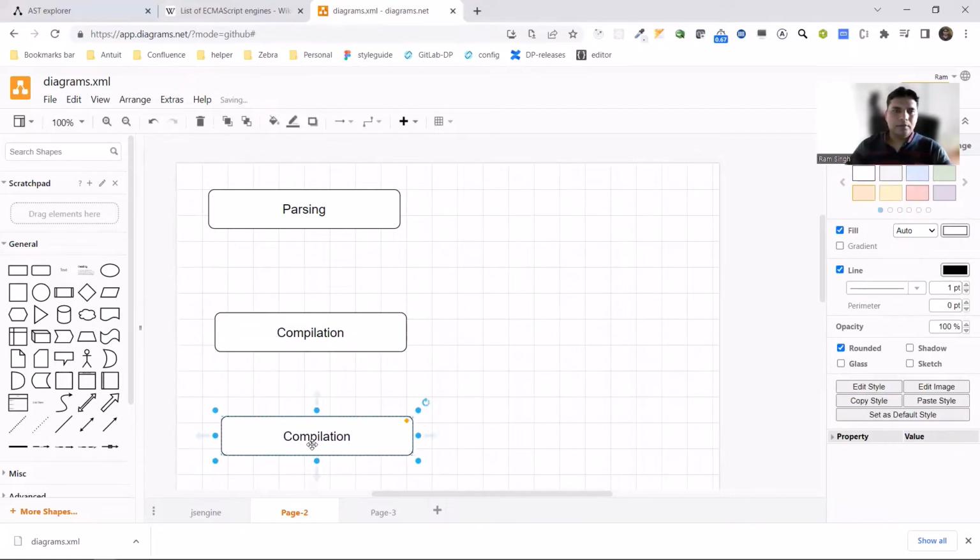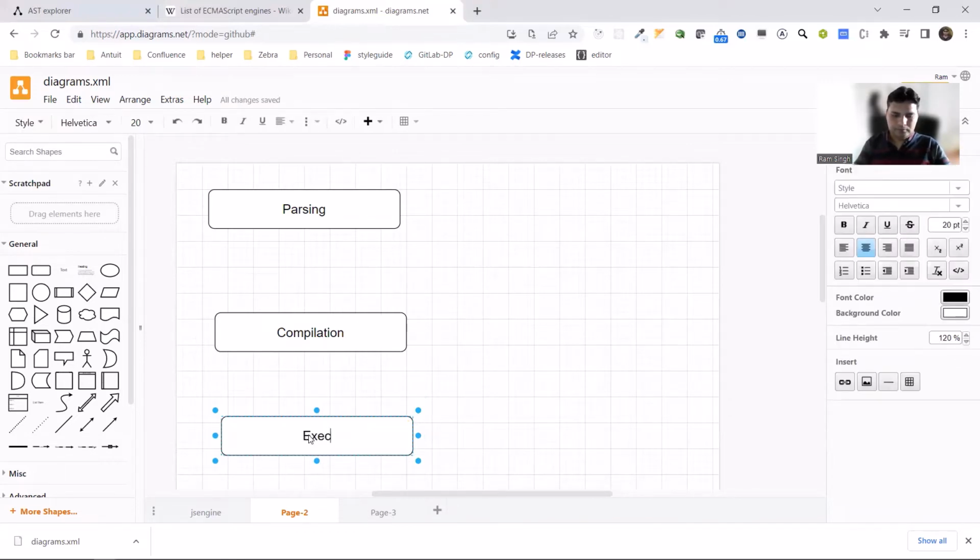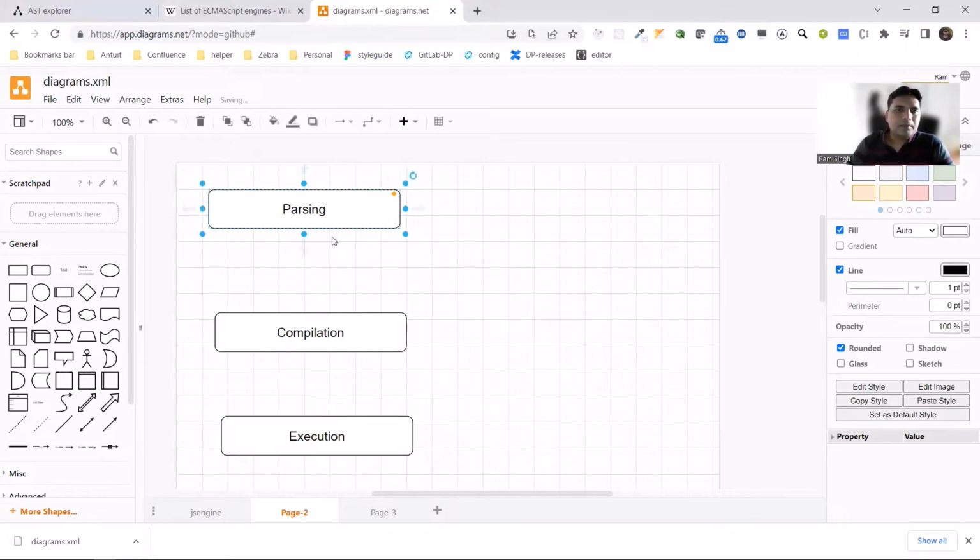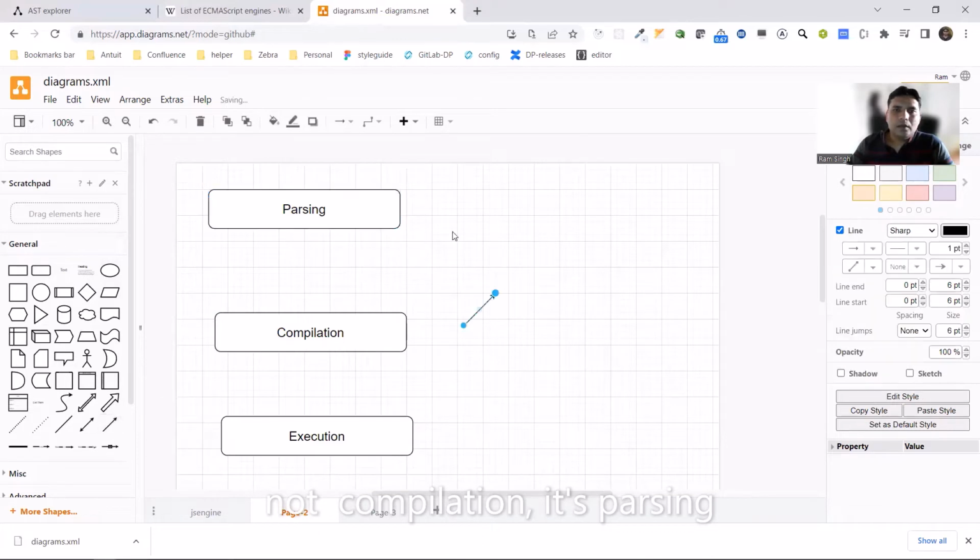Third is execution. This compilation again I'm going to divide into 3 parts.